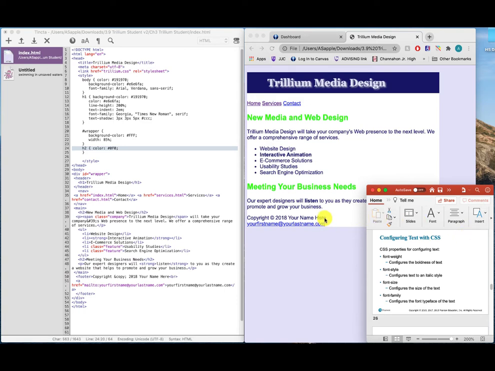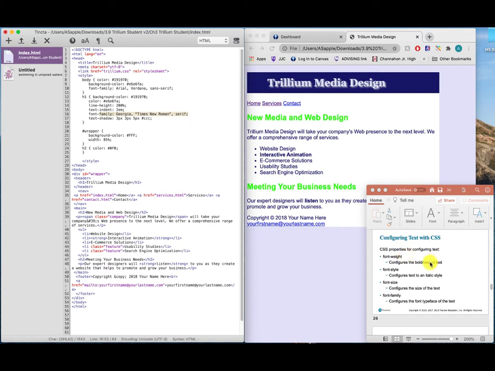So in reference to the fonts, we already talked about what a font family is, and as you can see over here in our code, we've already created a font family, which basically states that if the person's computer acknowledges and knows what Georgia font is, then use that particular font type. However, if the computer that you are looking at the website on doesn't know what Georgia is, then use Times New Roman. And lastly, if the computer doesn't have Times New Roman, which would be a rarity, or Georgia, then use the default open source typeface called serif.